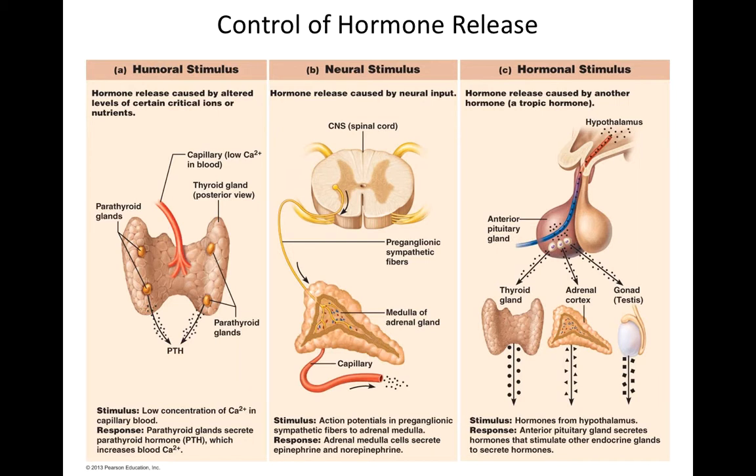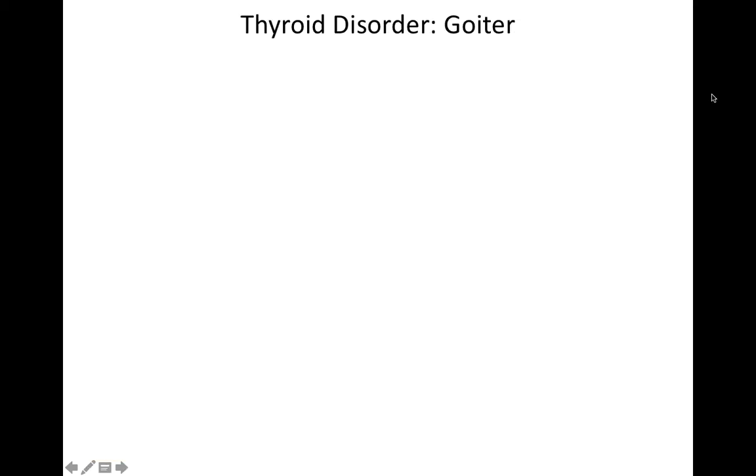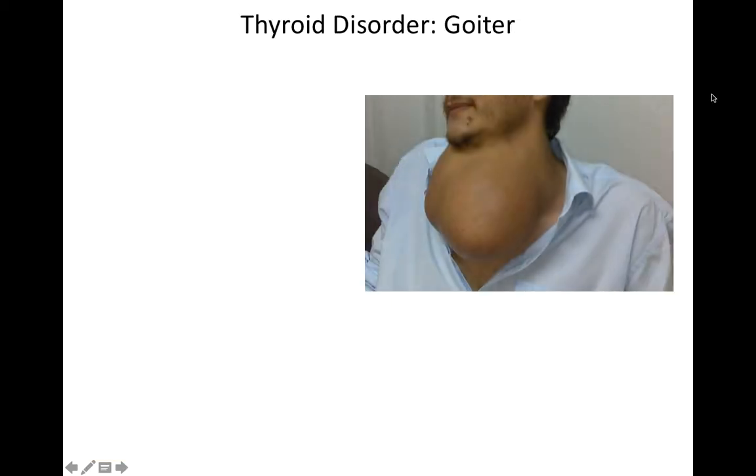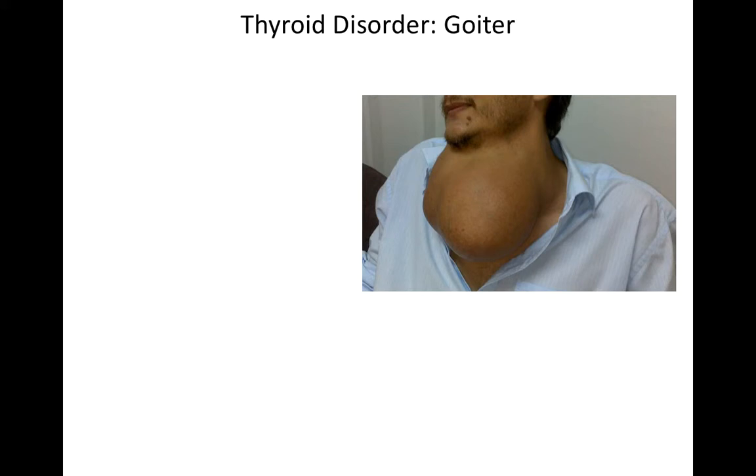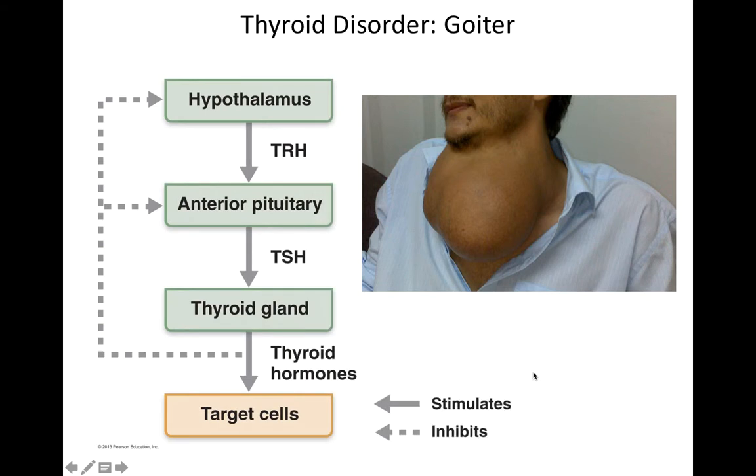Now, sometimes this works really, really well. Actually, most of the time it does. But I'll give you an example of a time when this doesn't work great that's going to fall into this hormonal stimulus here. So let's talk about goiters. A goiter is a grossly enlarged thyroid gland. Okay, so this is actually his thyroid gland that has enlarged. It's undergone hypertrophy due to an increased workload. And this is where this concept of a breakdown in negative feedback comes in.